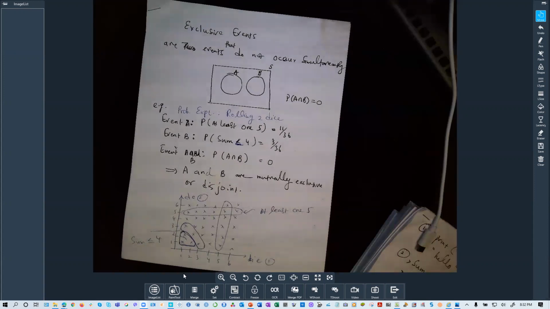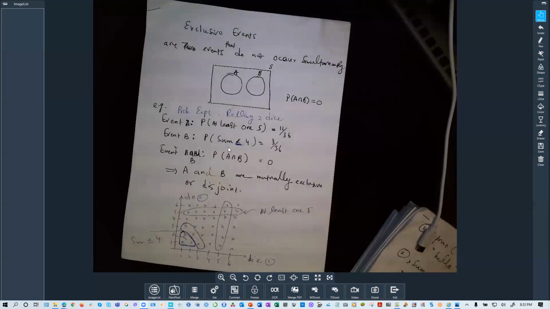So if it is at least one 5: 1 and 5, 2 and 5, 3 and 5, 4 and 5, 5 and 5, or this whole thing, all these will represent the at least one 5. This whole thing will represent at least one 5, plus here 2 5s are okay too. 2 5s are okay, but it's been repeated twice. That's why we have 11: 1, 2, 3, 4, 5, 6, 7, 8, 9, 10, 11.